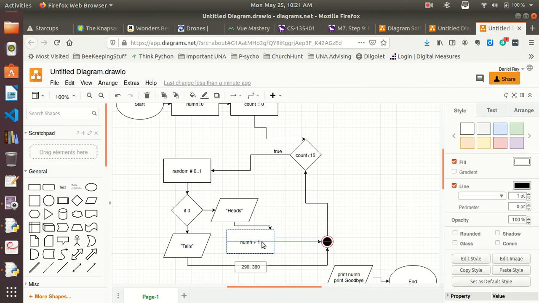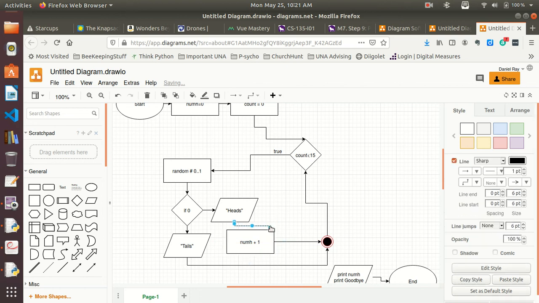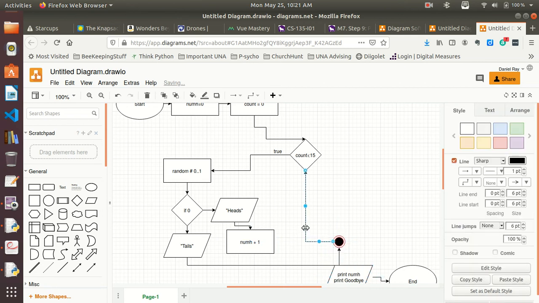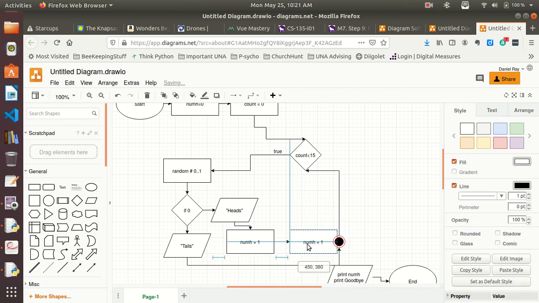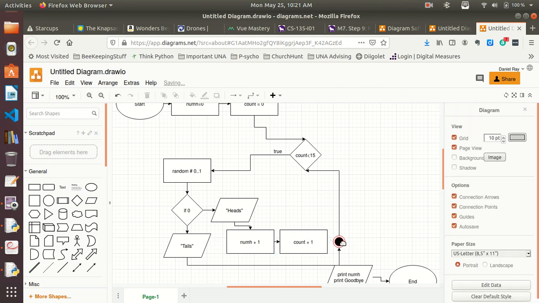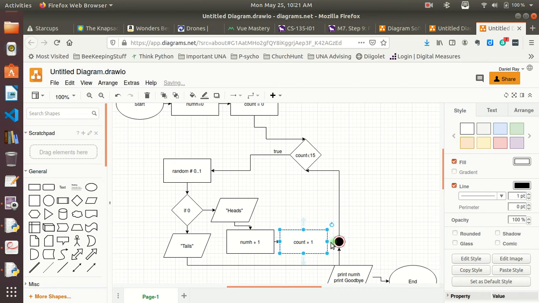Every time we do this loop, every time we do this if-else statement, we want to add a new thing. So the thing we're going to add is a new statement here that says, count plus 1. Add 1 to count, in other words.